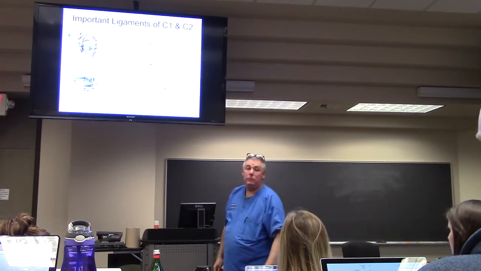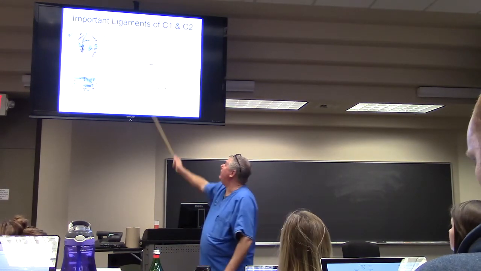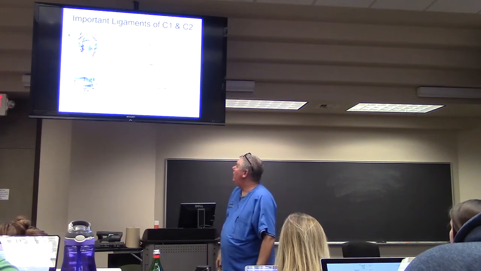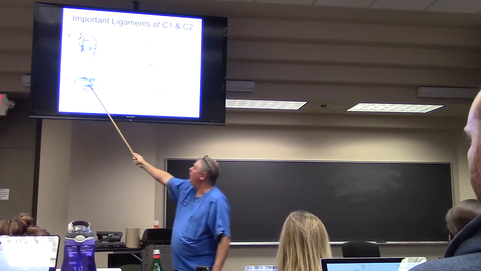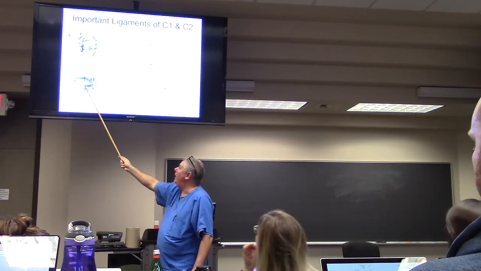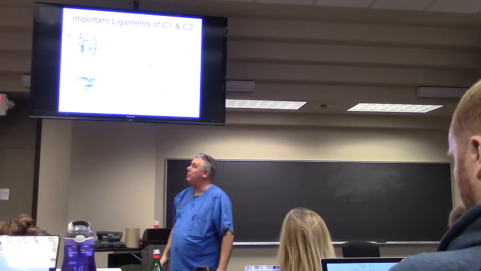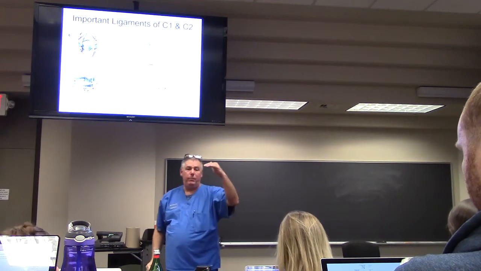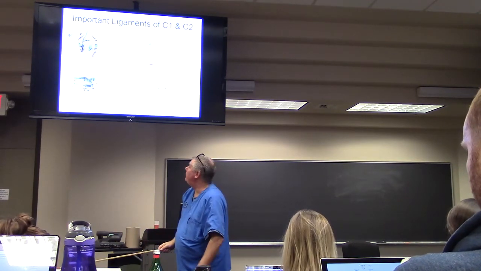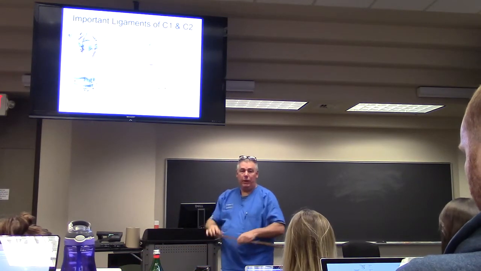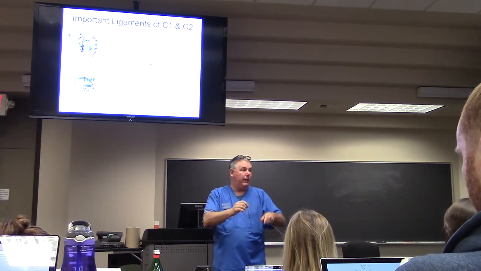The alar? The what? The alar? Well, all of these ligaments. If you look on this illustration here, well, let me go back over here. The whole thing is surrounded by what's called an atlanto-occipital ligament that goes from the skull down to the atlas, both anteriorly and posteriorly. The whole thing's sort of surrounded by it.